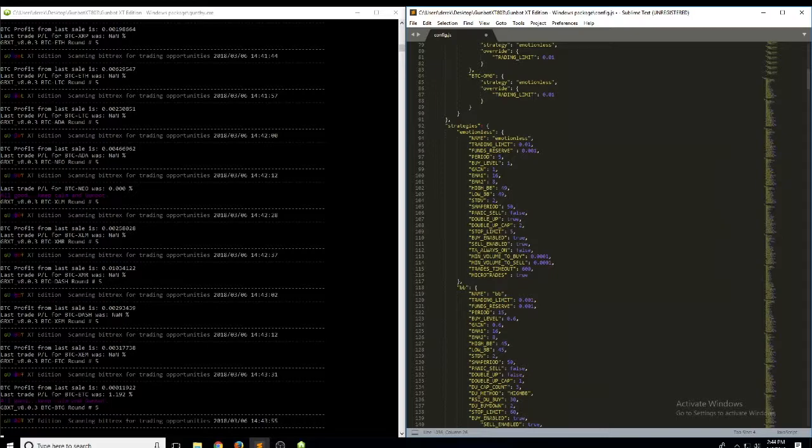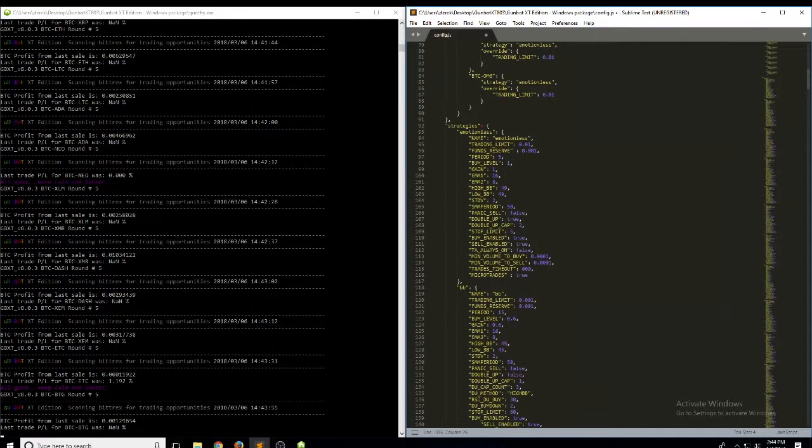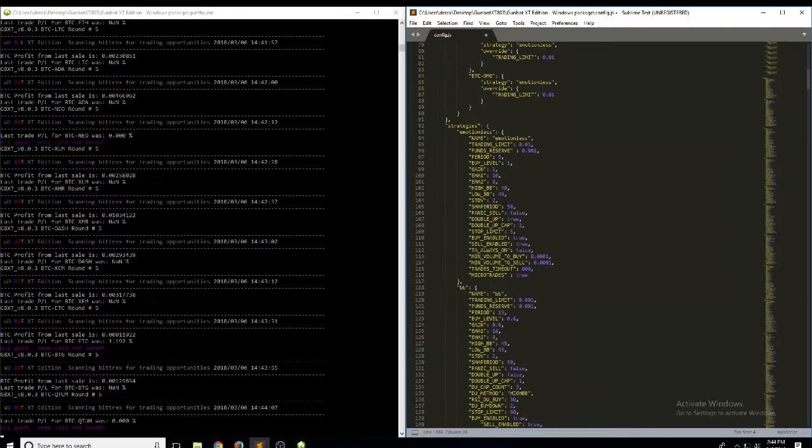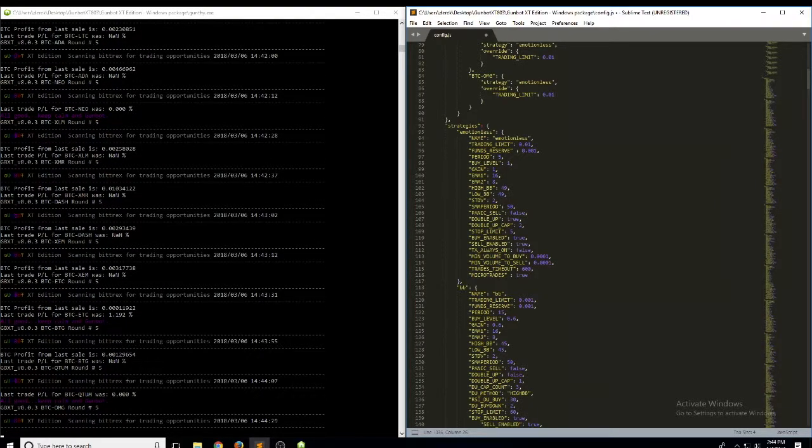I've had 2 trades in the last 14 hours, which isn't a lot, but it's something. Buy level is 1, gain is 1. Again, I like to keep it at 1 or above, because I don't want to get 0.5% trades and then have to deal with the margin for your actual commissions. EMA1 is 16, EMA2 is 8, high BB 49, low BB 49. I don't actually know where this is important or why this is important for emotionless, so I just left it as is on the actual downloaded config. Estimate period 50, I might change that to 20 to make it a little bit faster.